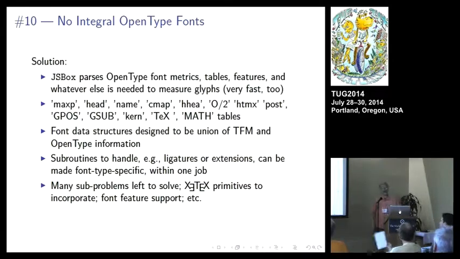Anyway, I got interested in OpenType fonts. Incidentally, I wrote the first Paint program at IBM Research in 1981 for the purpose of editing glyphs on their experimental typesetting equipment. It was a light pen based on a Tektronix terminal, and it would allow you to draw glyphs. So I've been interested in fonts for a long time, even though I haven't worked in them. Anyway, I've written a parser for OpenType. I've gotten all of it done except for one table. I can dump the entire thing into the log file, which is kind of interesting but useful for debugging. And there's a lot of work. My head's going to explode.